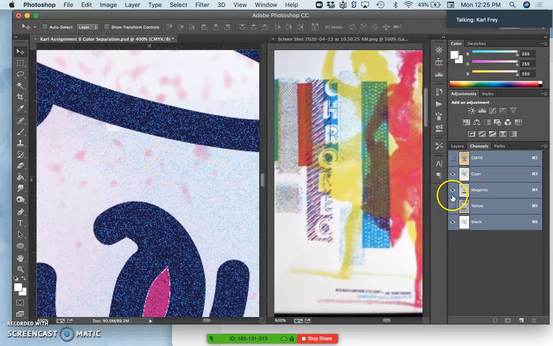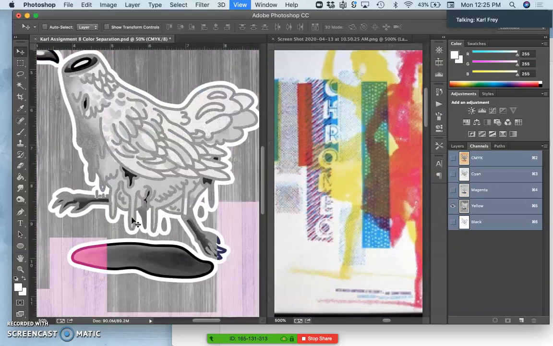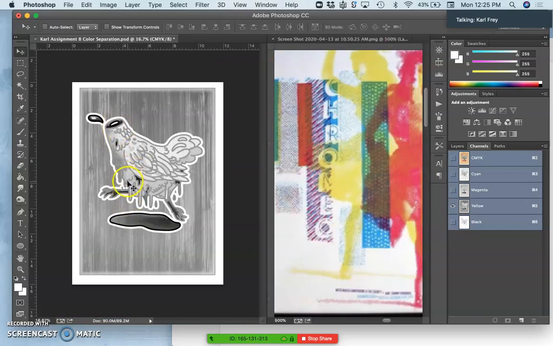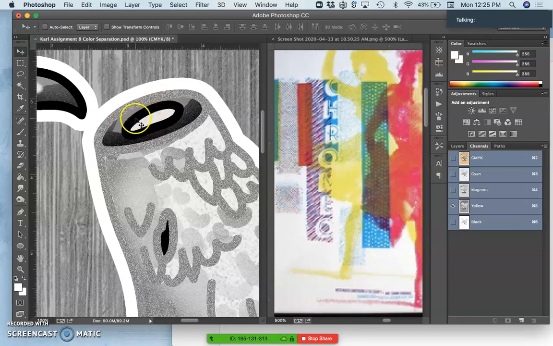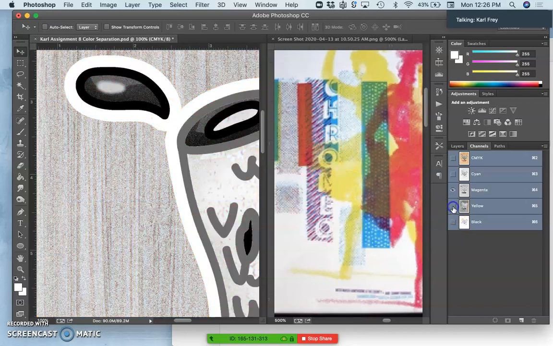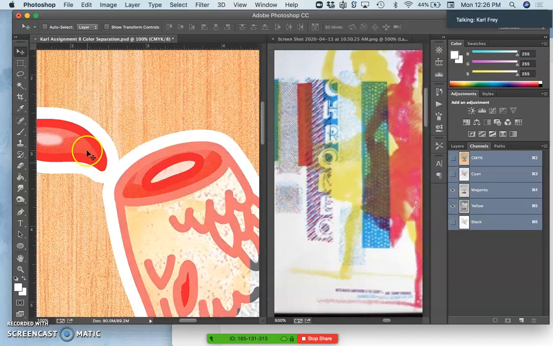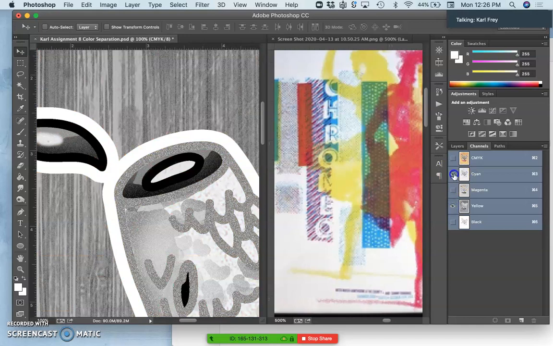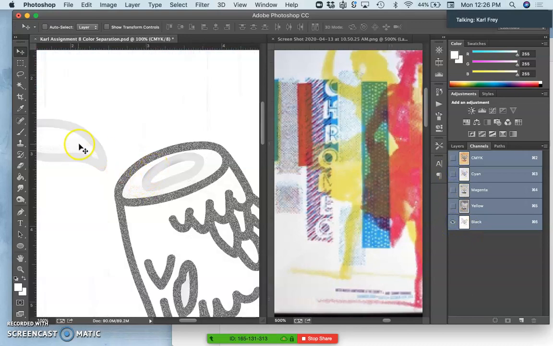Because here, if I just look at, let's say, the yellow, and I turn it off so that yellow is the only thing that's showing, it looks really dark. That's because wherever it's 100% black, that's where you're printing with 100% yellow. And in order to print red, this is actually called 100% red, you need 100% yellow and 100% magenta to get that red. So you see, this is the magenta film work, and it's also solid black right there. You need 100% yellow and 100% magenta to get that red. You really don't need any cyan to get that red, and you don't need any black, really. So there's just very faint amounts of those.